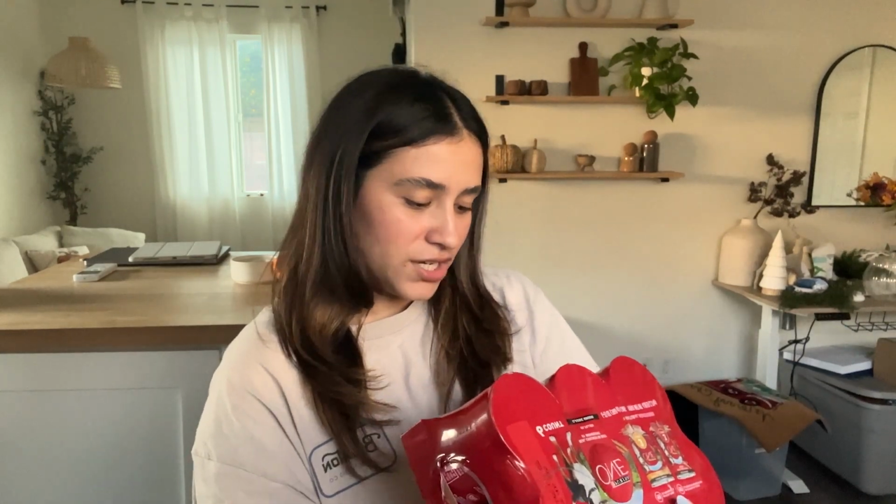And then I've always heard really good things about Purina One, which is the dog food brand that we buy them. But I wanted to try out the wet food just to mix it in. I'm probably gonna be using like half for Olive, half for Pepper. So I think this will kind of last me a little while, hopefully. They love fresh wet food, so I think they'll like this. Got this in the chicken flavor. And then just ordered one of these while I was at it.